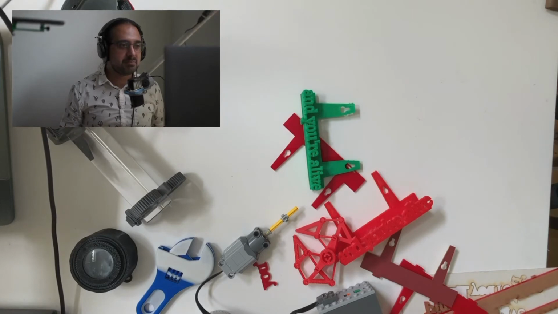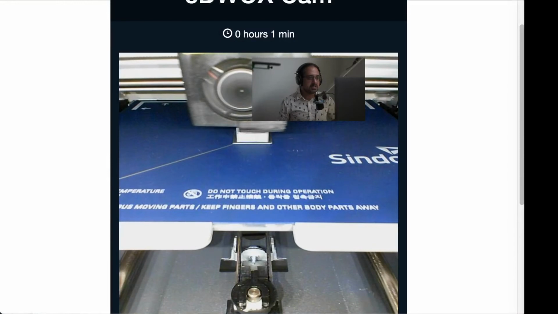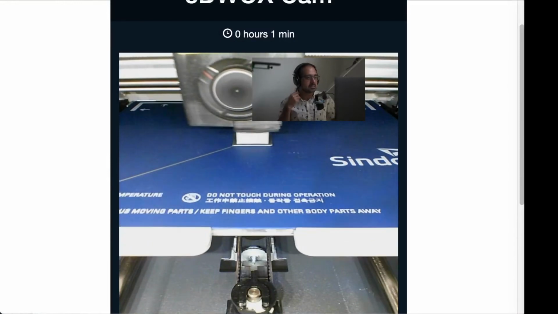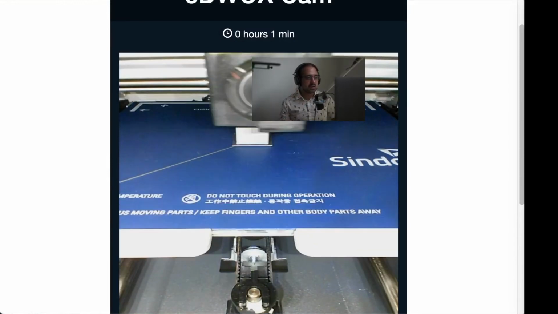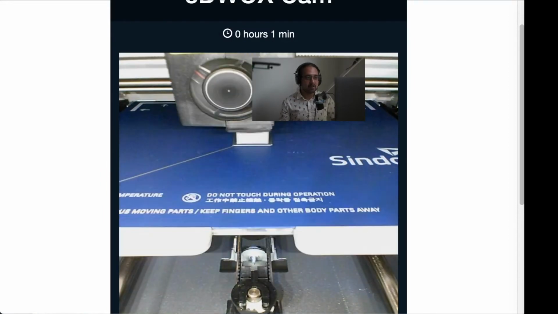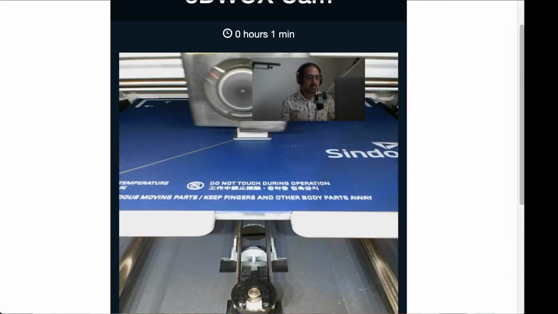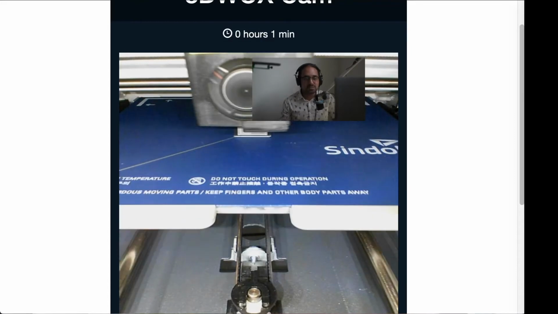Let me see if I can bring up a picture of it. Give me just a second. Let me turn on the web monitoring so you can take a look. There's a picture here of the printer, and you can see this cube that I've printed out took about 25 minutes to make, right? So it wasn't incredibly complicated, but for making small objects, the amount of time that you have to wait varies, but it isn't very long, right?